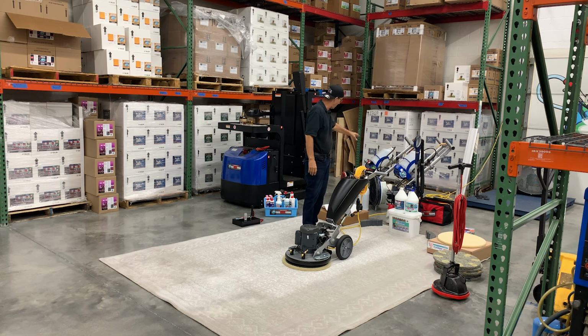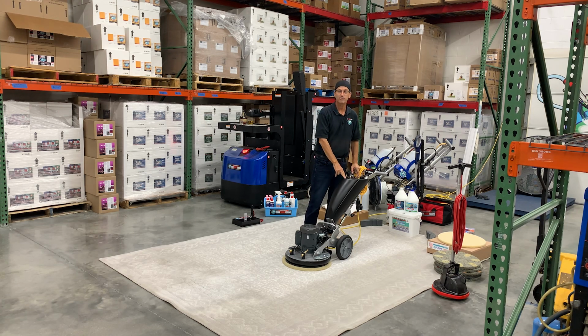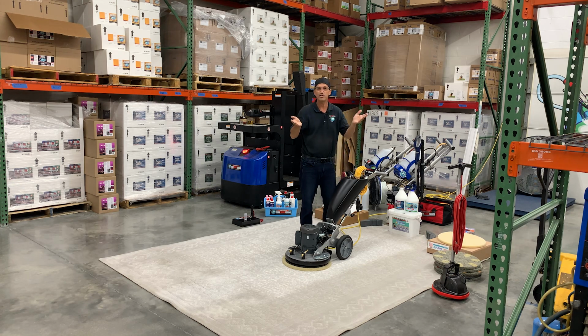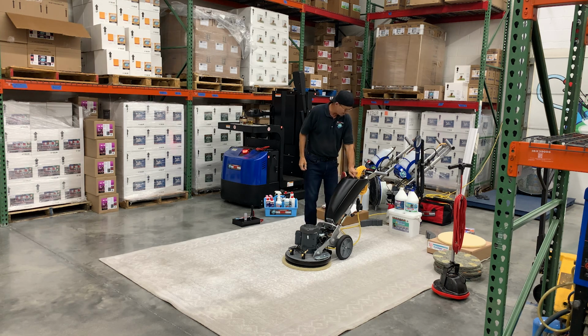The Orbot Life or the Orbot Spray Board. They're kind of my favorites, but my technicians can use any machine that I have. And they almost always gravitate to the Vibe because it's just simple, easy to use, and the best bang for the buck.